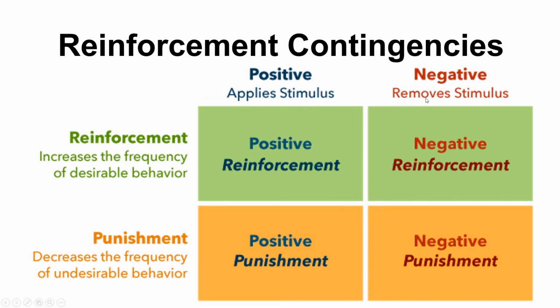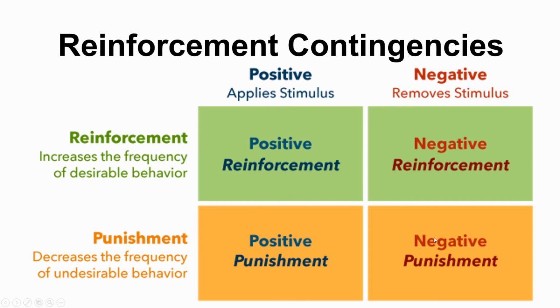Okay, well, what about our negatives, removing a stimulus? So we can have negative reinforcement. So if you remove a stimulus, and it ends up increasing the frequency of a desirable behavior, maybe you're removing something bad, so they're more likely to do that in the future. An example of this would be, say, taking a painkiller when you have a headache. So by taking that painkiller, you are removing the bad thing. You are getting rid of that headache. And because taking your painkiller ended up removing your headache, you ended up feeling better, you are more likely to take a painkiller in the future to get rid of that bad feeling in the future.